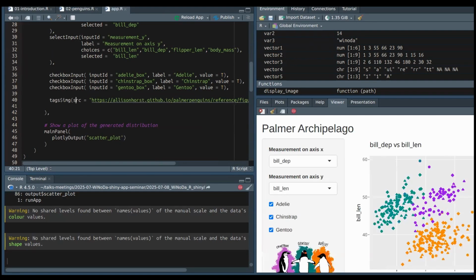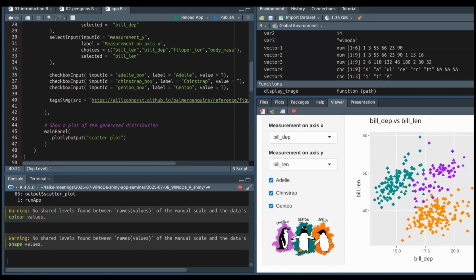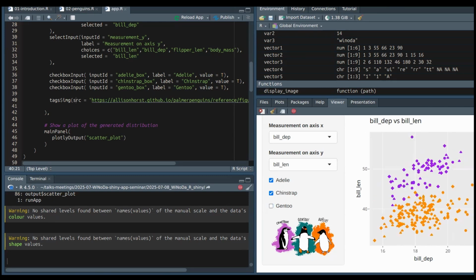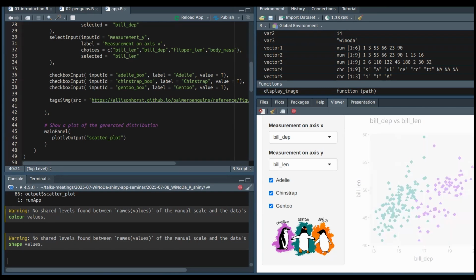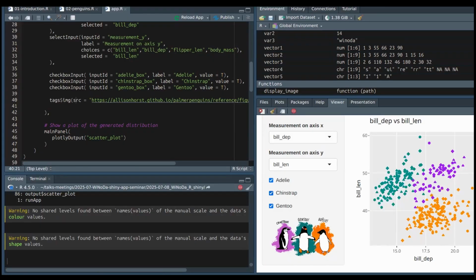So here we have the penguins, and if I did correctly, the colors should match. So Gentoo should be green. So yes, and the orange. So it works.